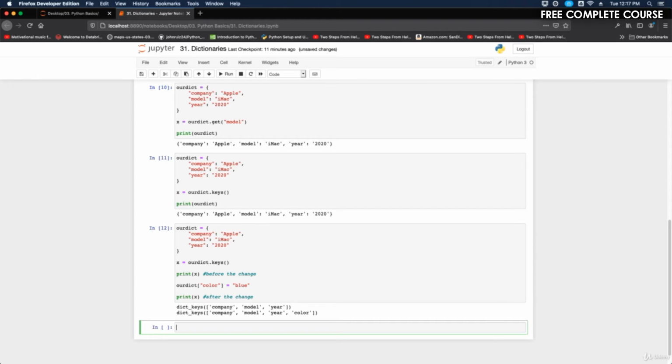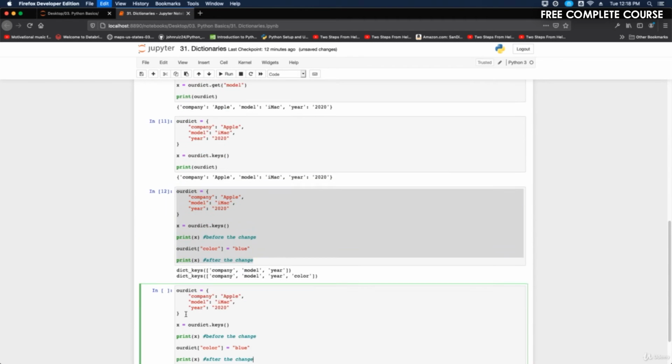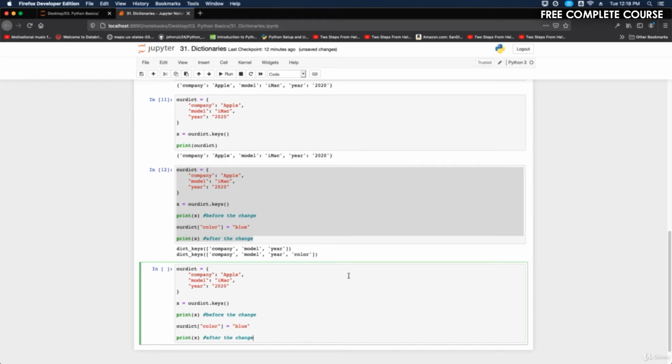Now to get values, the values method will return a list of values in the dictionary. It's going to run a similar idea here, so we'll copy all this code here and paste it down here. What I want to do is x equals our dictionary dot values instead of keys, and then let's just print x.